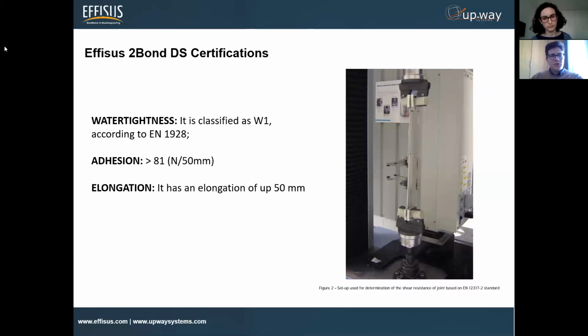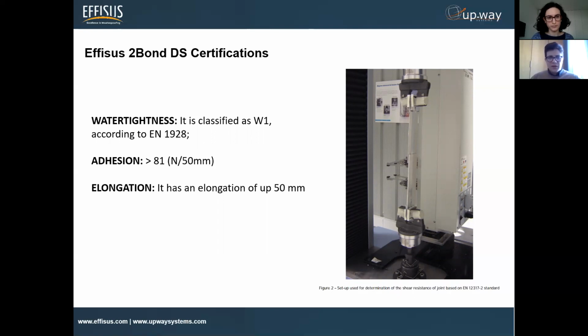When it comes to certifications, I will say we have done a couple of additional tests. I mean, this is all compliant with the technical data sheets. But for instance, we decided to do one which is more applied to facade, which is the 1928. This is a European standard for flexible sheets, flexible membranes. What we did was try to simulate a joint, with I think 2 kilopascals of water pressure, and the tape remains completely watertight, and achieved the classification W1, which is the best you can get when it comes to watertightness.